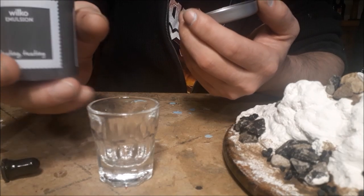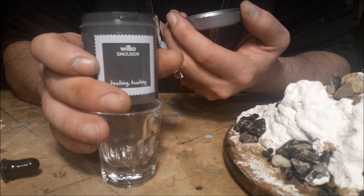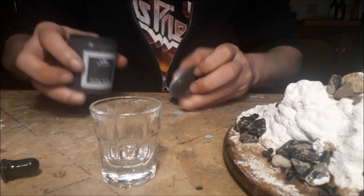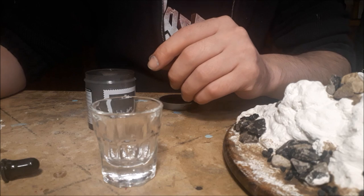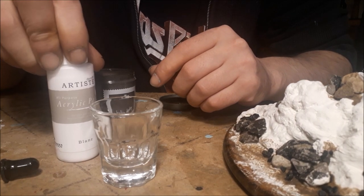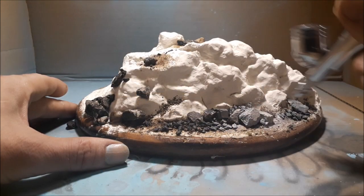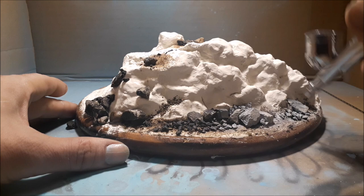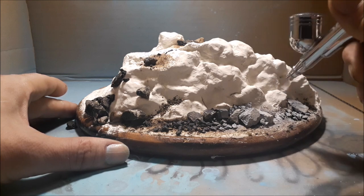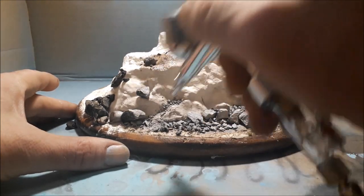Once it's dry and I'm happy with it, I'm just gonna give everything a coat of grey. And I'm using these cheap testers from Wilko, because they only cost a pound, and you get enough paint to last you forever. You don't have to use an airbrush. I'm just using it here because it was a year ago and I wanted to do some practice with it, that's all. But you can paint it with a brush or with whatever you want.